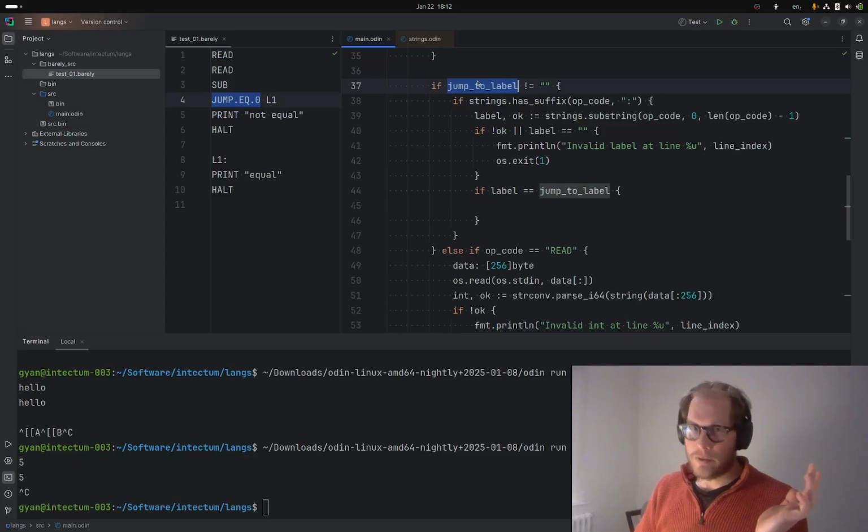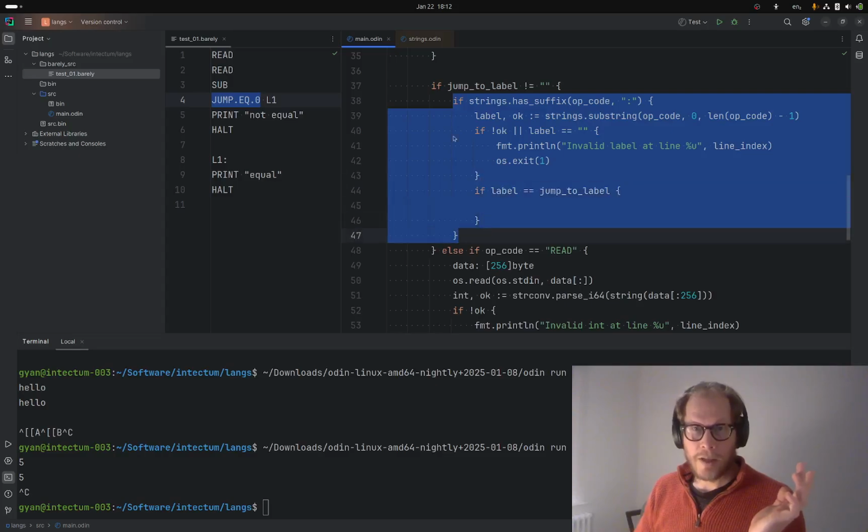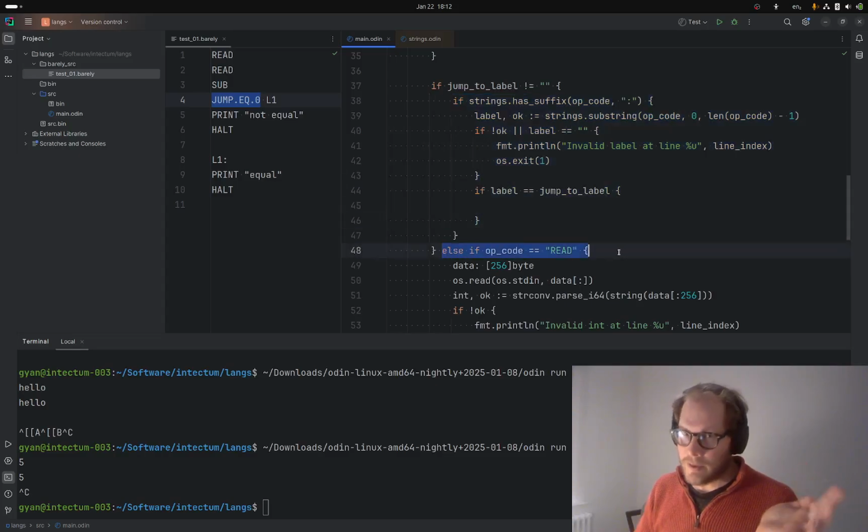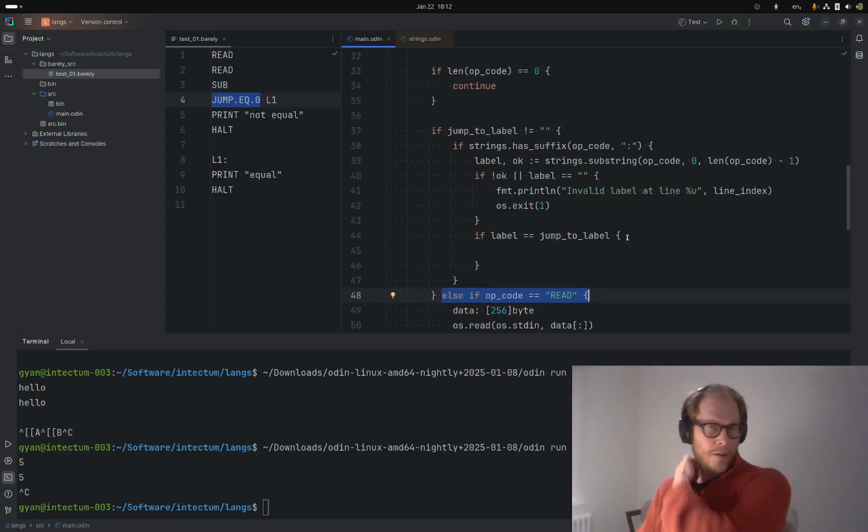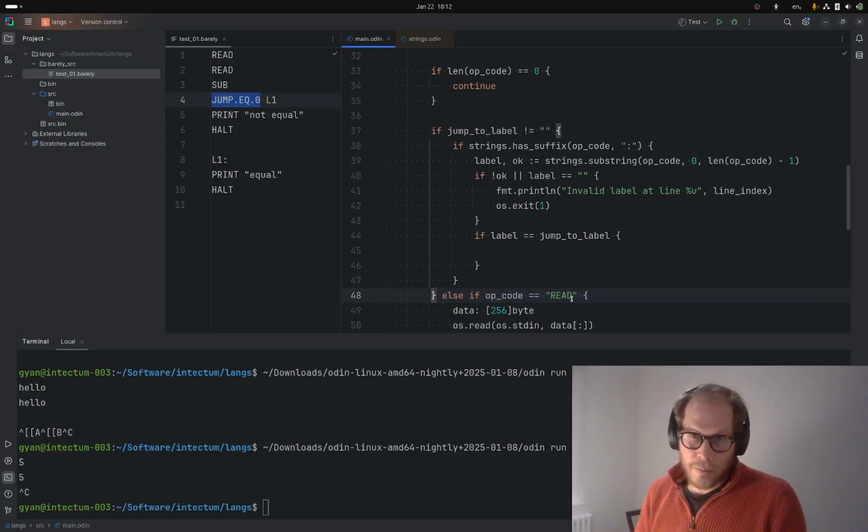And our label is not empty to jump to, so we go here. And because these are all else ifs, we don't go to these. Yeah, we don't go into these. So we're not going to execute these programs until we get to the label. So that'll get skipped, that'll get skipped, that's just nothing.